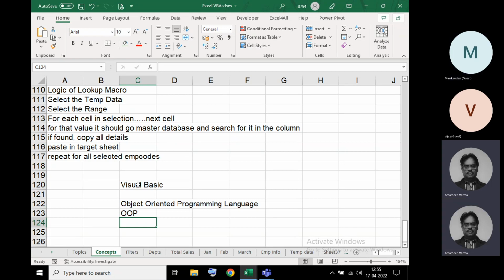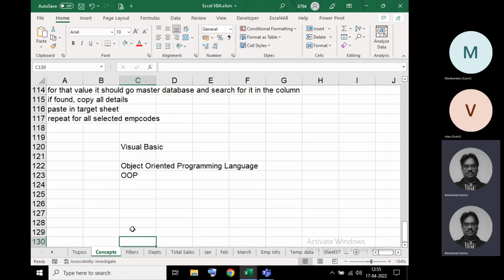Okay. Visual Basic is called as a object-oriented programming language. In short, OOP. Now that means what? Everything is defined as an object in Visual Basic. For example, let us say you have a pen. Now your ball pen, it has a specific length, it has a specific dimension. It has a ball point to write, and it has a cover on the top, right?